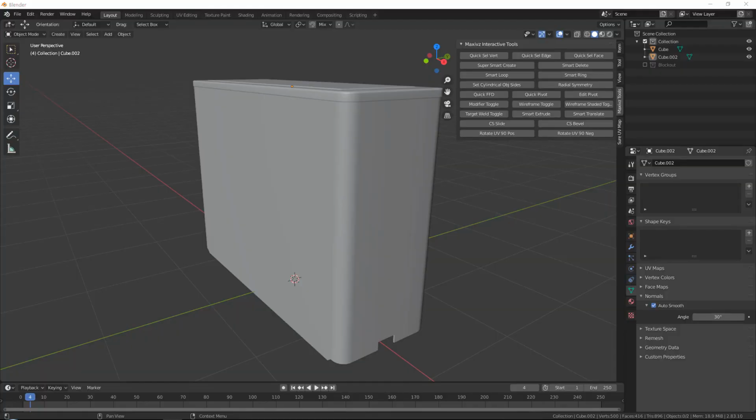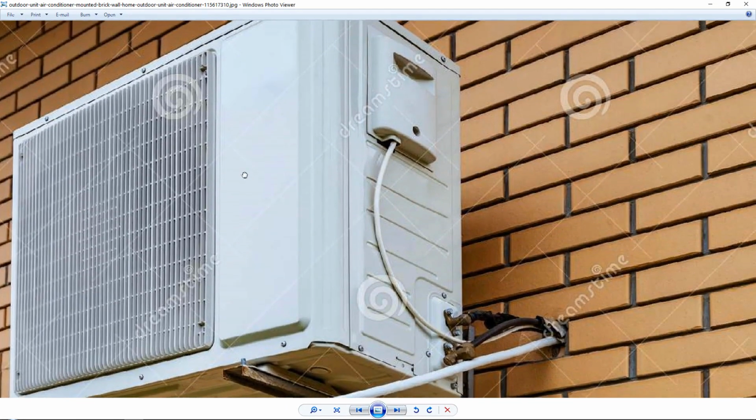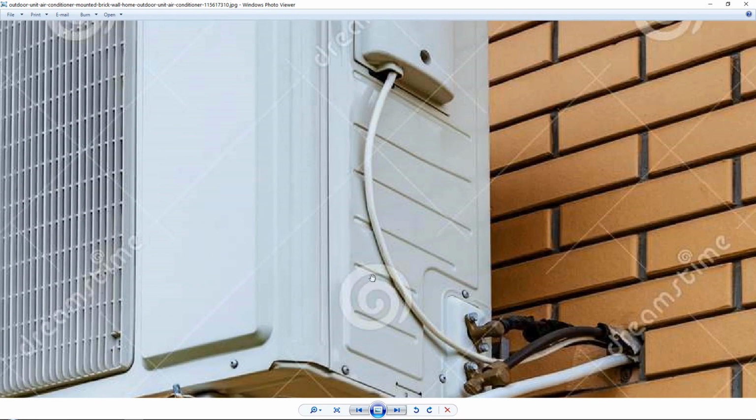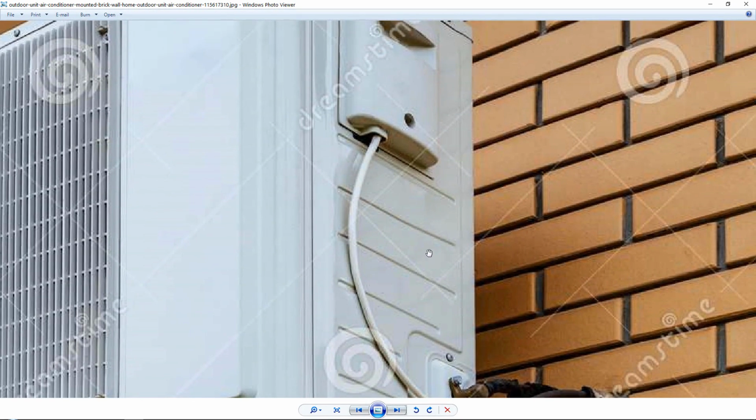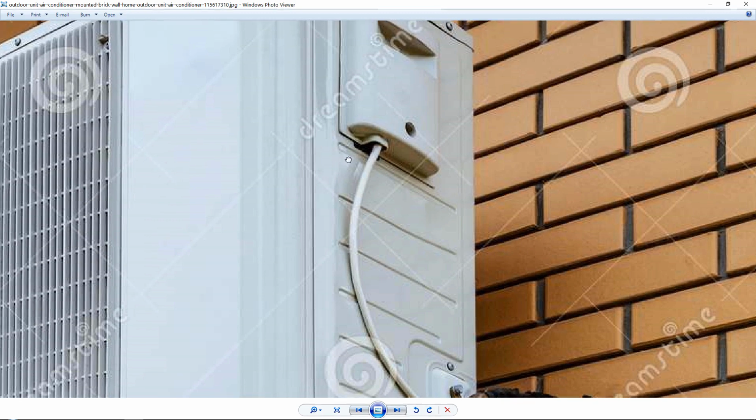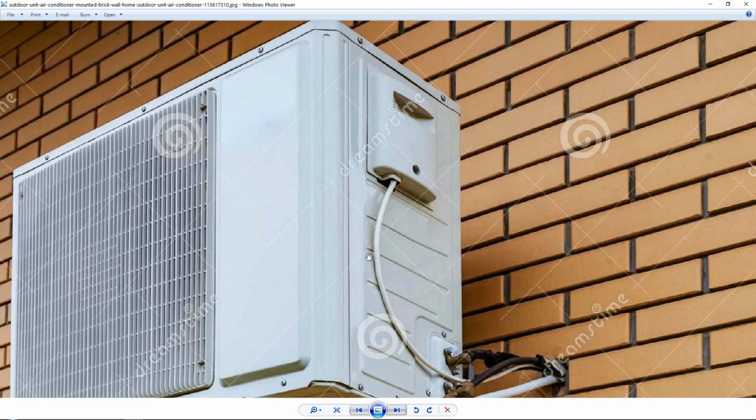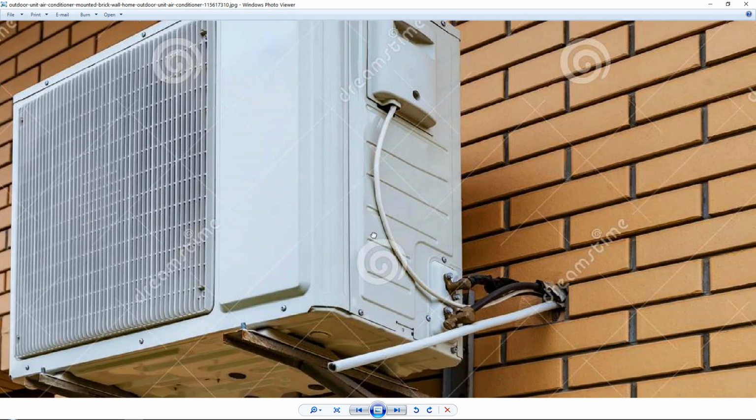Okay, so what we're going to do now is work on the side. Now you can see these ridges over here on the side. I'm actually going to do those as geometry. Because this is a hero asset, I just want to push the geometry a little bit more, just to get some nice pieces in here. So this overall layout over here, I will cut it out of our existing shape.